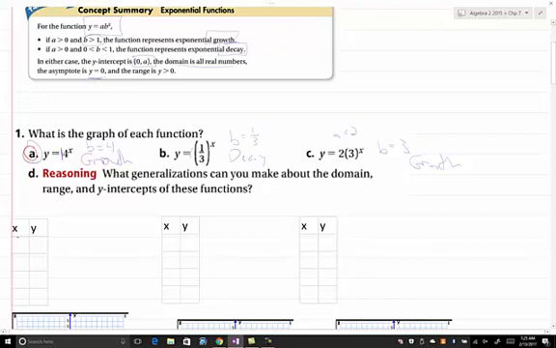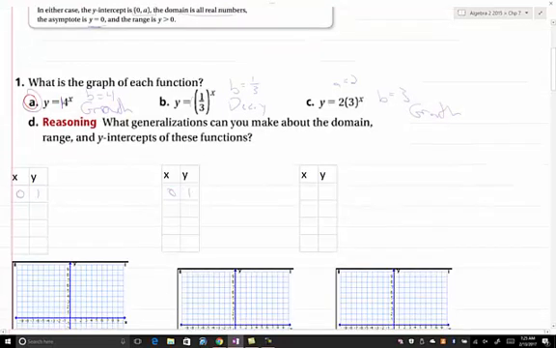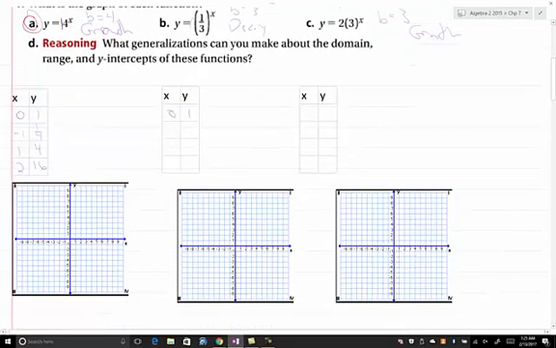Alright, so what do we have? We're going to throw in 0, and we get 1. That's going to give us the a value, so (0, 1) works there as well. You should probably see something on the negative side. Negative 1, 1, and 2, I guess. Negative 1 is going to give us 1/4. 1 is going to give us 4. And 2 is going to give us 16. So we'll see that grow really, really fast. So let's get those plotted.